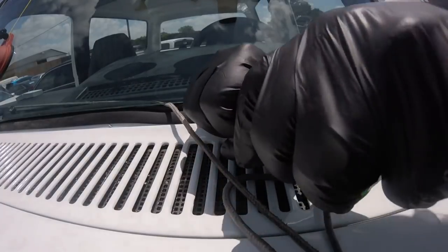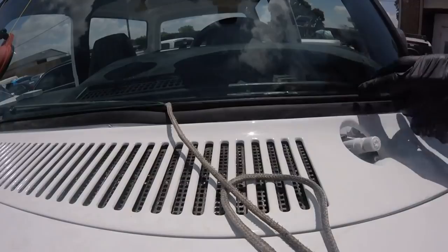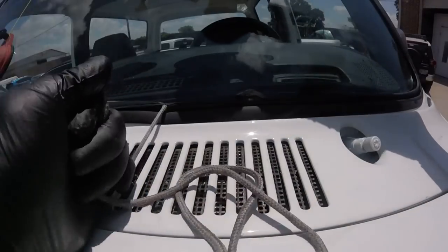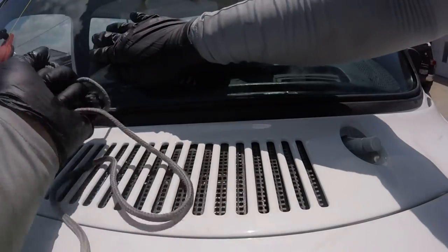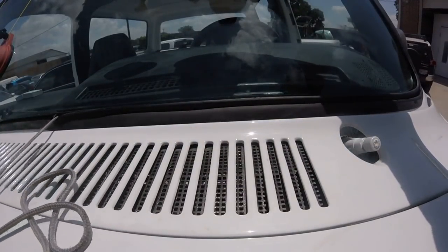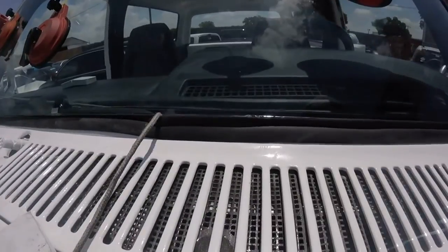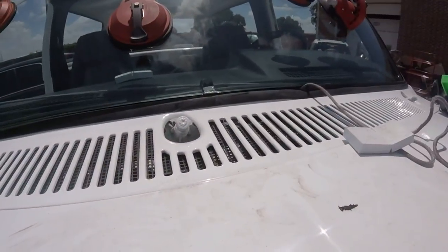The lubricant I applied on the gasket is drying because the sun is really hot, a lot of sun. You see, it's almost in. So now I'm going to just continue pulling. You see, the gasket is coming inside. I don't want to push in because the other side is going to be too tight and break the window. So let's go on this part.